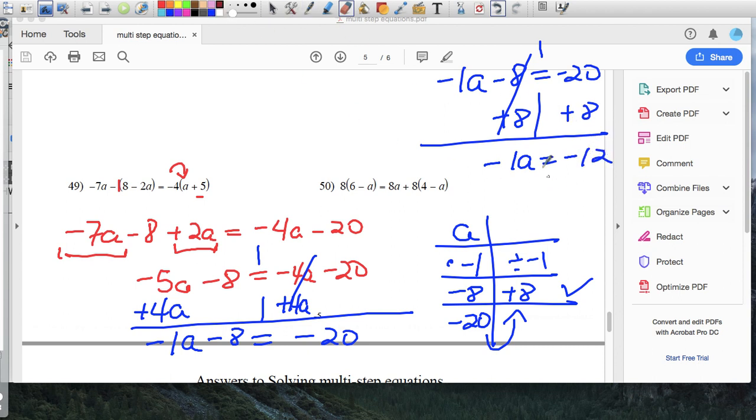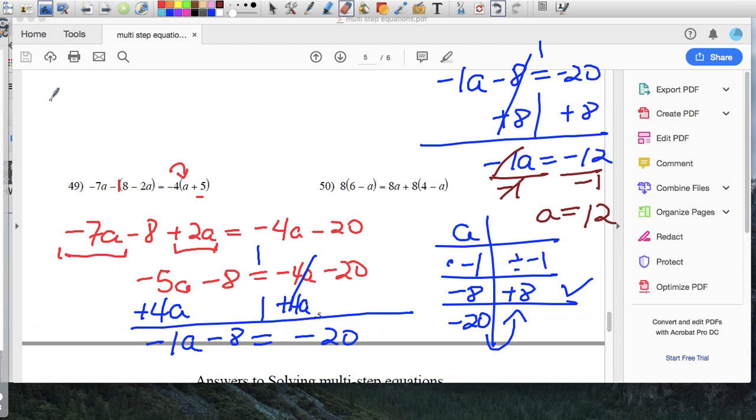Then I'm asked to divide by negative 1, and here's why I kept that 1 here. If I divide both sides by negative 1, I think you can see that this negative 1 and this negative 1, a becomes just a, because a negative divided by a negative is a positive, and 1 divided by 1 is just 1. So I wanted to show you that. And over here, negative 12 divided by negative 1 is just positive 12, right?